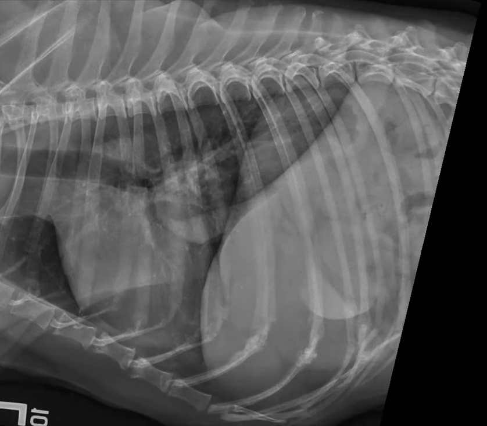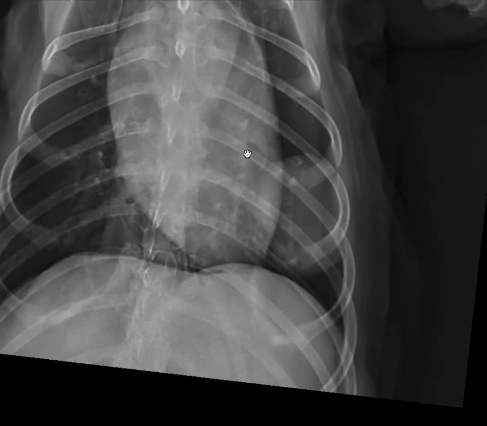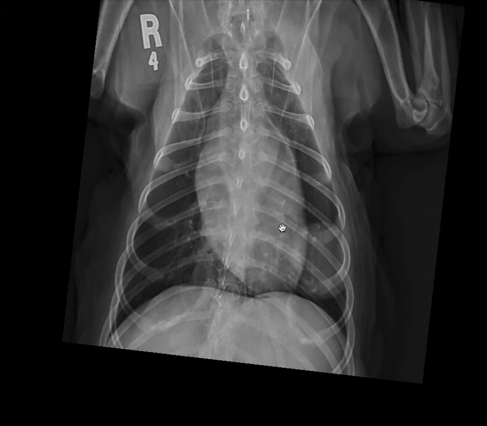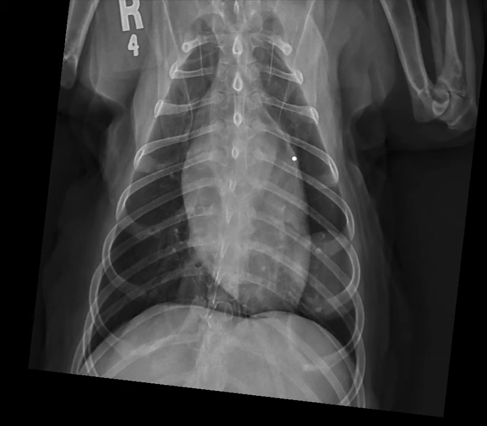One more thing, as we did our complete systematic review, we would have noted that there's also this feature here, superimposed on the liver. The shape of this is highly consistent with sediment in the gallbladder. Another possibility in this dog is that this could be a summation of a skin nodule. There's quite a bit of lumpy, bumpy surface contour to this dog's skin. In an older dog, these are often due to lipomas, but this would have to be correlated with palpation and if indicated, sampling.